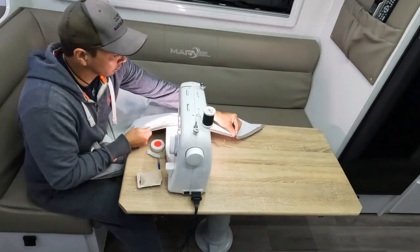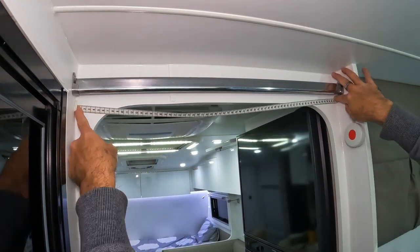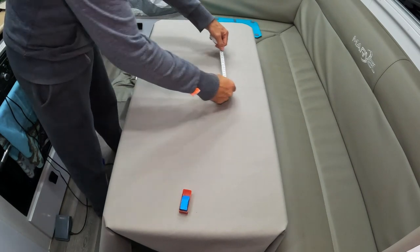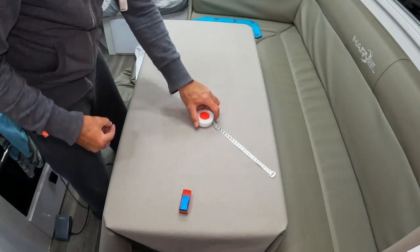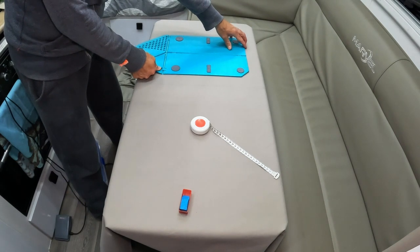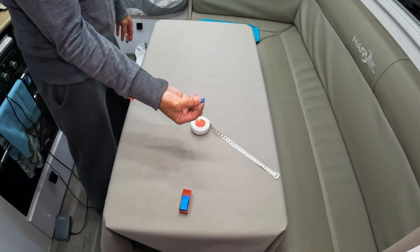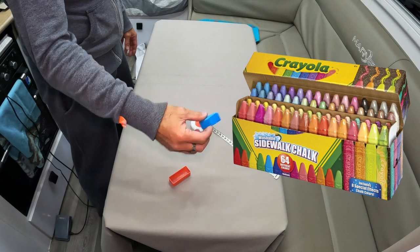So the first thing you're going to want to do is sew the curtain hem. Then you need to measure out the width of your curtain — 67 and a half. Now, if you guys don't have a straight edge ruler, you can always improvise on the road. I'm using one of the chopping boards that we've got in the cupboard, which works pretty well. I'm also using Birch tailor's chalk, which is running a little bit low, but if you want to improvise, you can always use the kid's chalk — there's a lot left there.